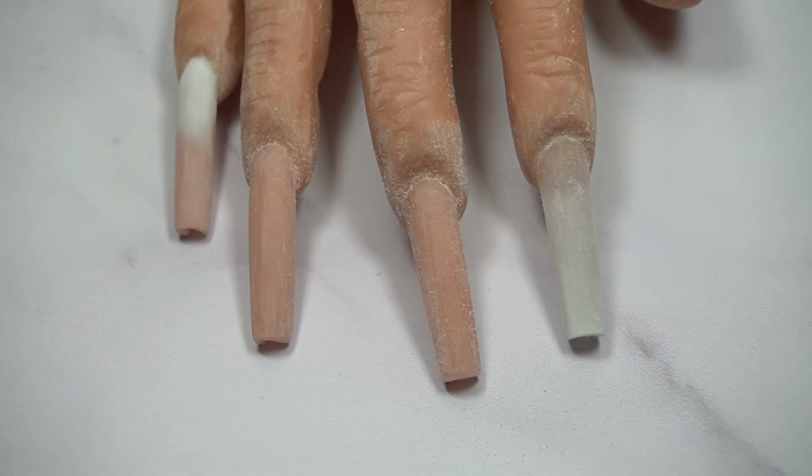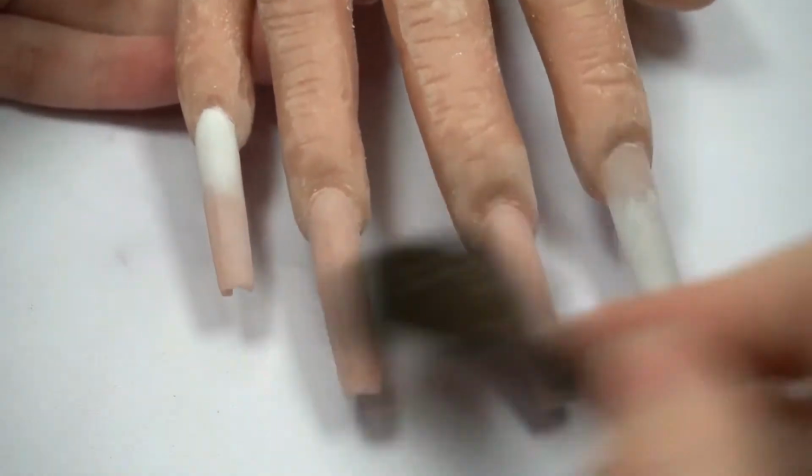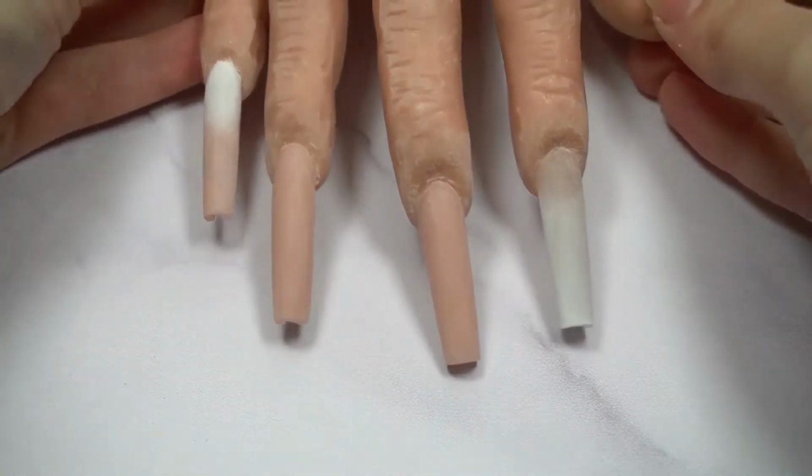But before we start, make sure that you clean off the nails, because after filing there's always going to be some dust left behind, and that can actually make our design look dirty.